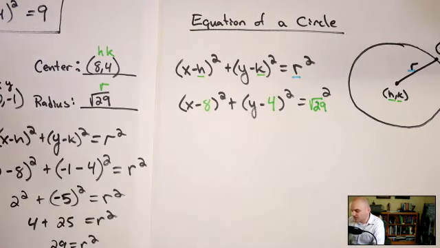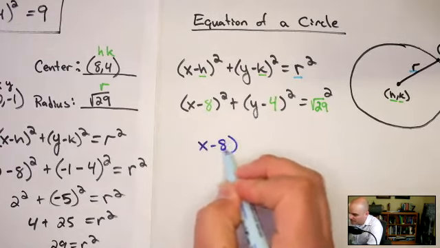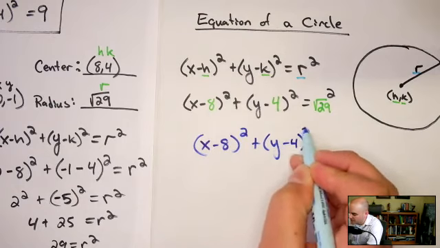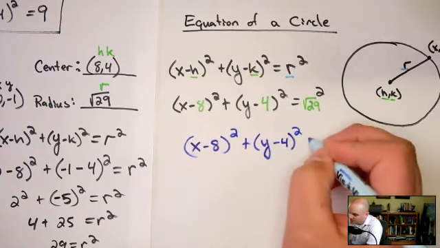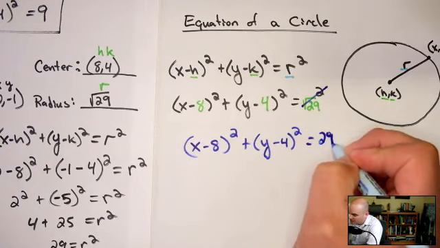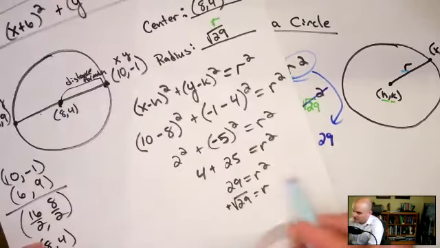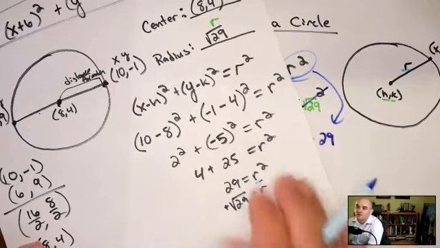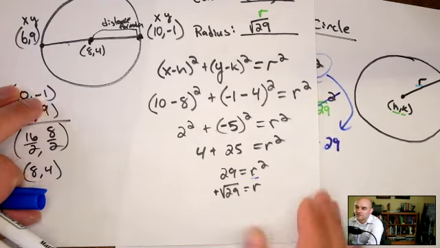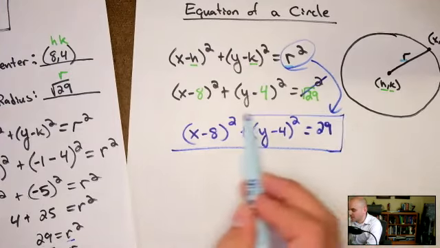And our last step here is to clean this up a little bit. On the left side, nothing really can be cleaned up. There's no minus negatives, there's no minus zeros. But on the right side, the square root and the square cancel each other out, and you get 29, which makes sense. r squared should equal 29. Notice in our work right here, we even said it: r squared equals 29, before we actually found the radius. And so this is the equation of the circle I just wrote out right there.